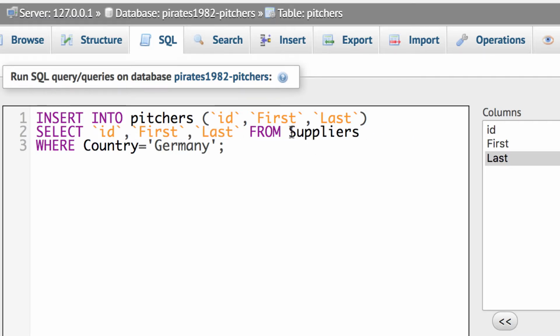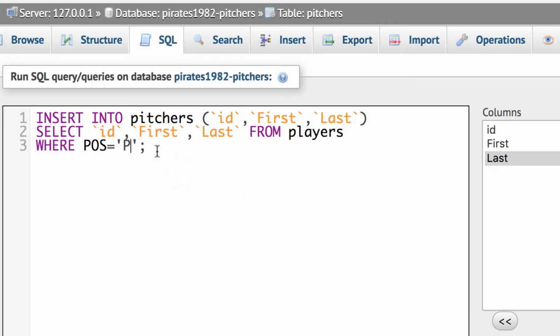So, where are we selecting from? We're selecting from players, lowercase, just as the name of the table is. And we're not doing anything with country equals Germany. We're using position, POS, because that's the way we had it set up. And then we're using P. And that's all we should need, and we should be able to run our query.